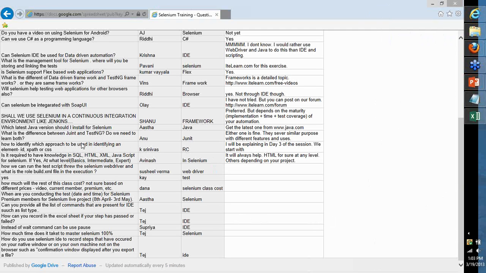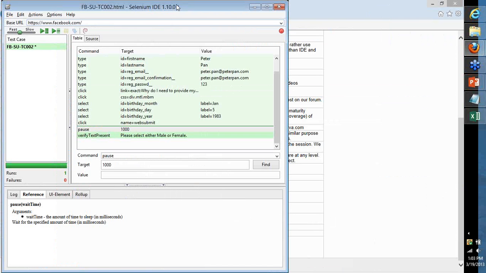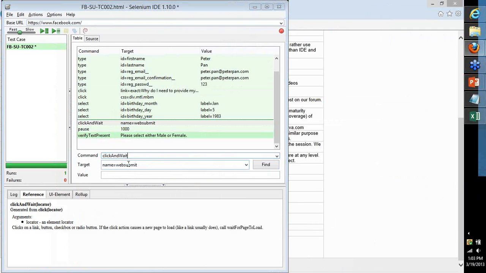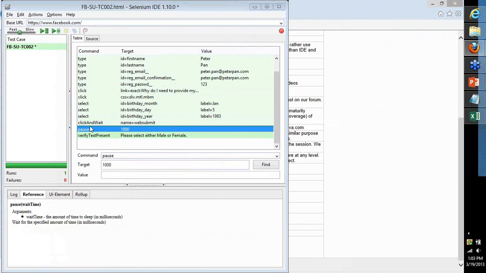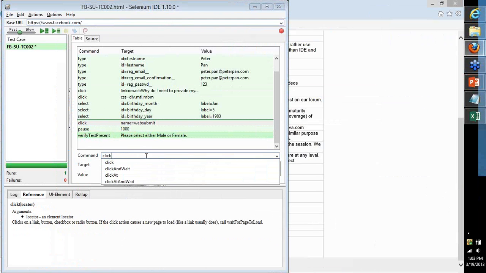Can we use click and wait? Yeah, click and wait is also something you can use, Kranti. Absolutely. So instead of pause, you can use click and wait. There is a command which you can use here. Instead of click, you can say click and wait. And this is good also. The difference between click and wait and pause is that pause will definitely wait for 1 second every time. Click and wait will wait as long as the page takes to load that component. So that is a more effective way than just click. Please remind me, in the next session we will use click and wait.